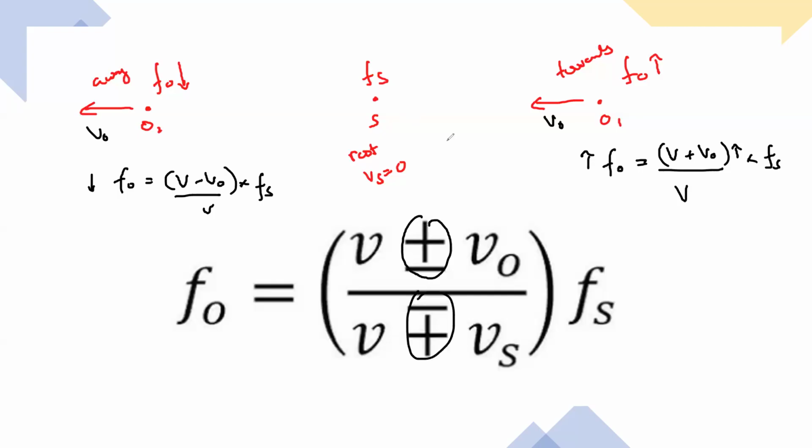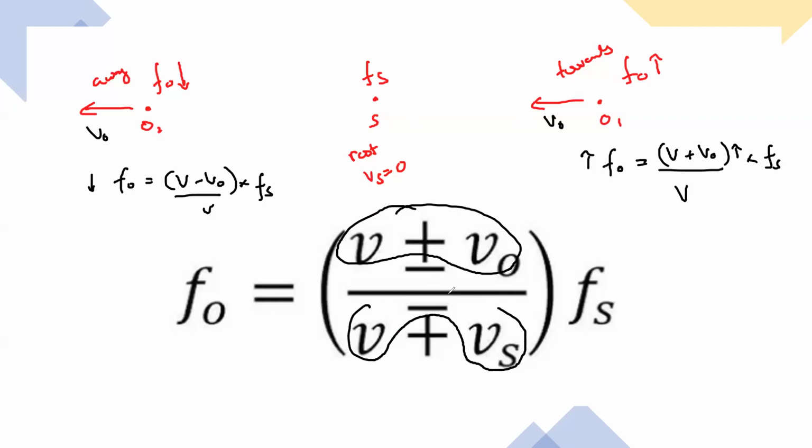So what is the concept here? That if the observer is moving towards the source, we will add the frequency. But if the source is moving towards the observer, we will subtract the speed of the source. So it is opposite. That's why it is important, rather than memorizing a formula, try to understand what will happen to the frequency. So you can check whether it should be added or subtracted.